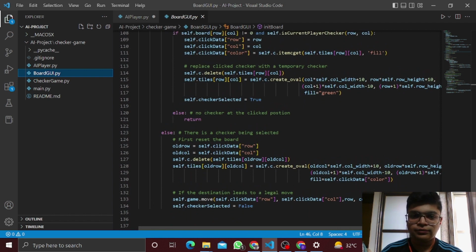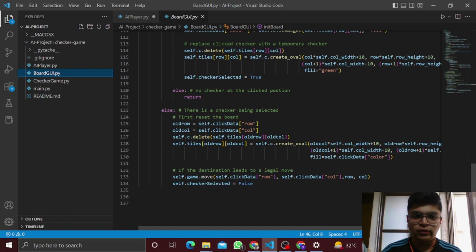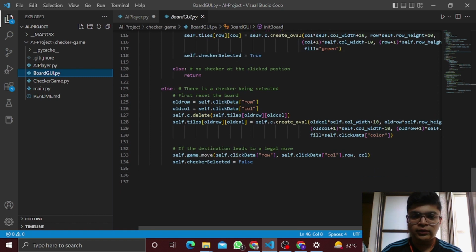Now here we replace the clicked checker with a temporary checker, and hence after else, if there is no checker at the click position, then it will return. Or else, if a checker has been selected, it will first reset the board through this code.